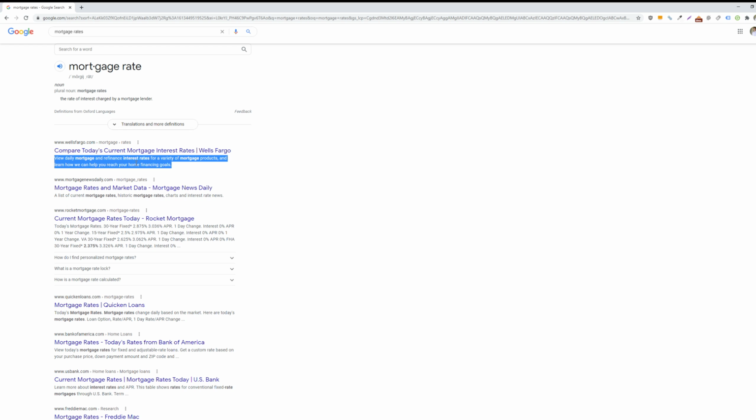So meta descriptions are really important for SEO. They are considered a minor ranking factor when performing on-page optimization for your content. But not only that, they also directly influence click-through rates. So if someone's searching for the term mortgage rates, they will see the meta description, and it helps a consumer determine if they want to click through to your website based on the meta title and the meta description.